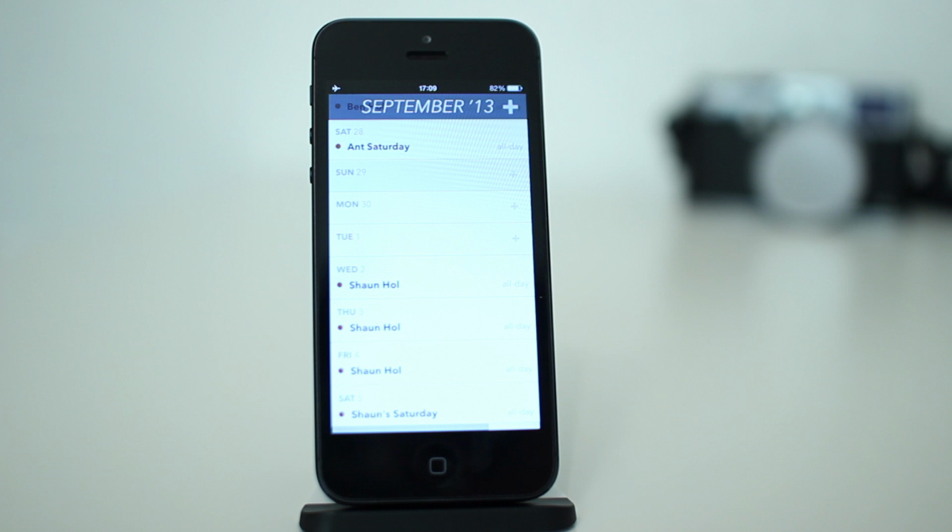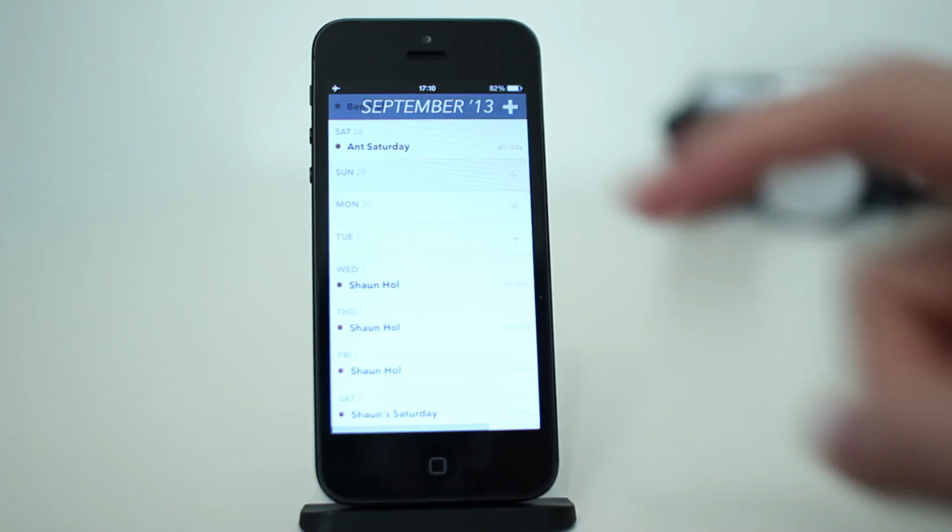Now one thing I would note is that it has got more of a bolder font about it, so it's not 100% iOS 7 looking, but it's pretty damn close. So that does lead me to the impression that the developer will update this application soon, or even bring out a new app. So as I said, I really like the simple design of the application, but I also like the controls. It does do a very good job of using swipes.